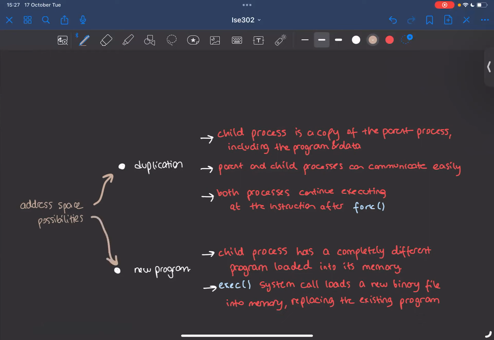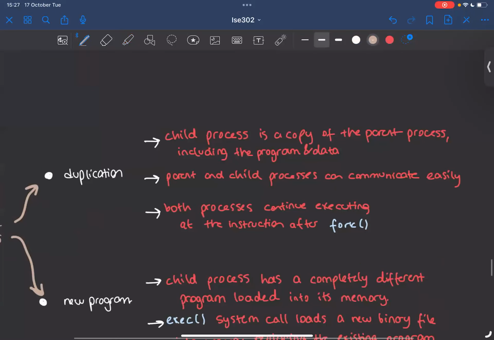In the duplicate address space case, the child process is a copy of the parent process, and it contains the same program and data. It means we have two different processes running copies of the same program.